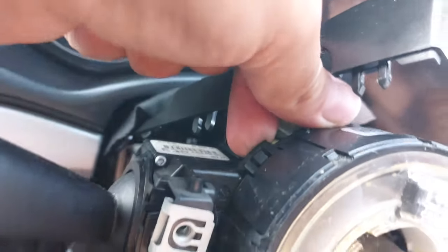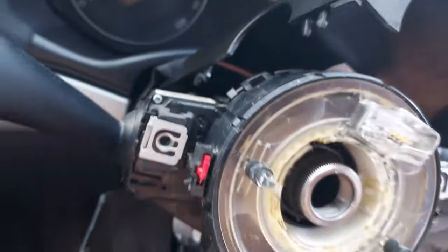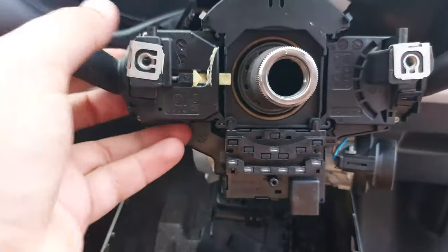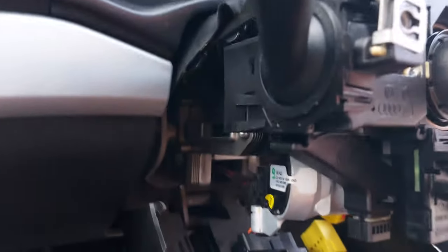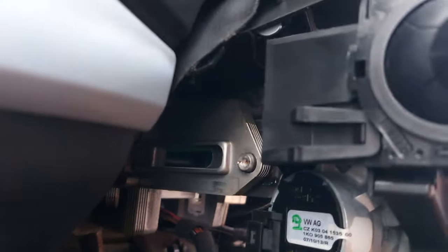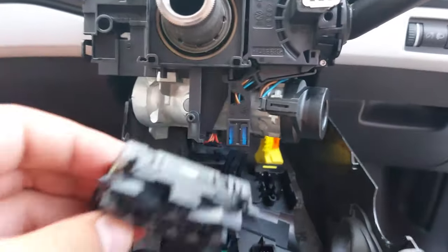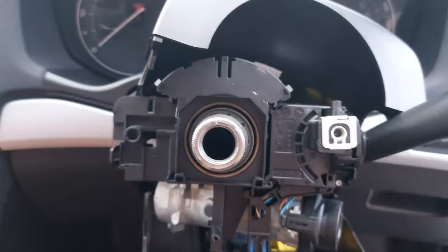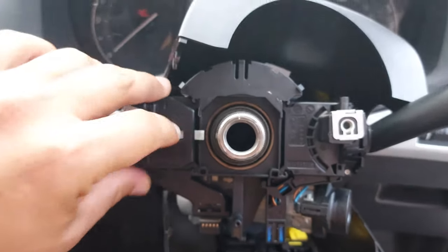Carefully not to damage it. And now you just remove your stalk and replace it with a new one. So to remove the stalk, you have a clip here. You have to put a bit of effort into it, like pull it a bit harder. Sorry for the shaky video. It's clipped in there. Okay.